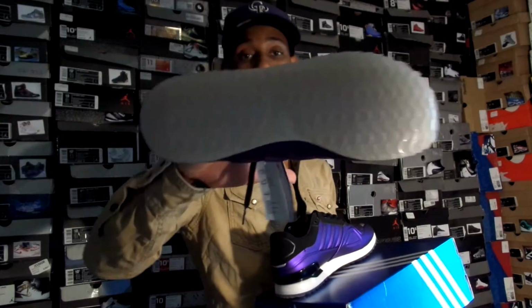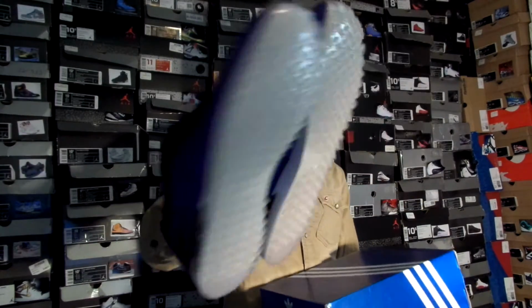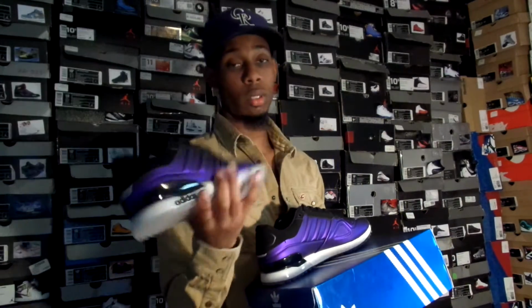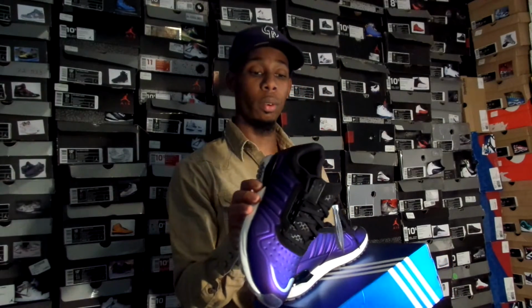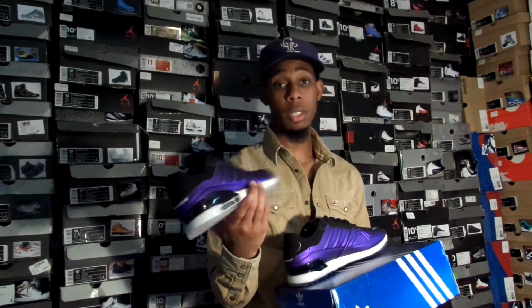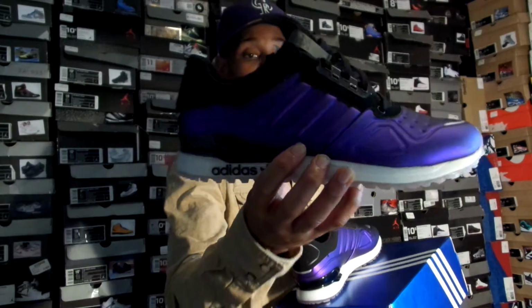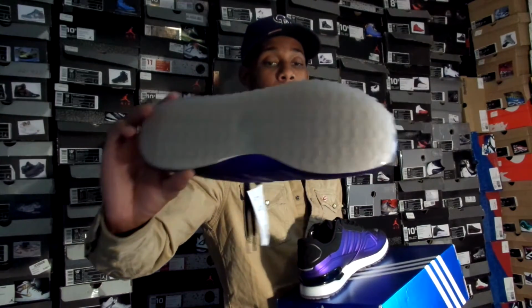You have your clear icy sole on both of them. It's kind of a heavy shoe, but it's not that heavy. It is a running shoe, so I may test it out and see how comfortable they are for running. You do have your hints of silver on the toe and on the heel, which is very dope. This shoe overall, man, is a nice shoe. You have your three stripes on the side right here. And it's just like a futuristic type of Adidas.